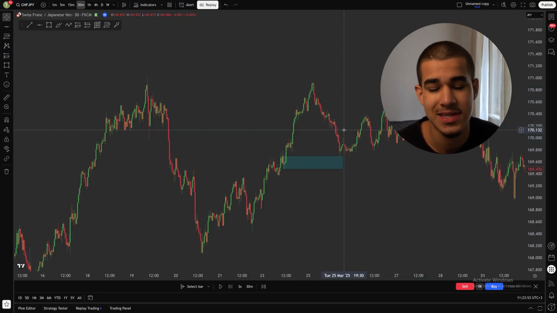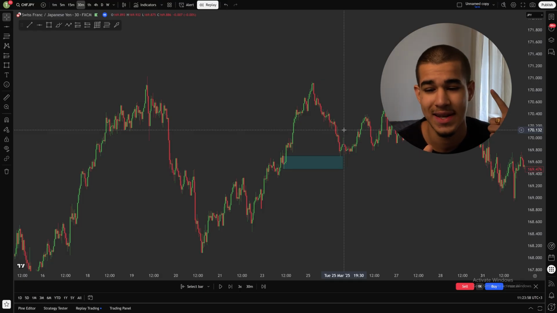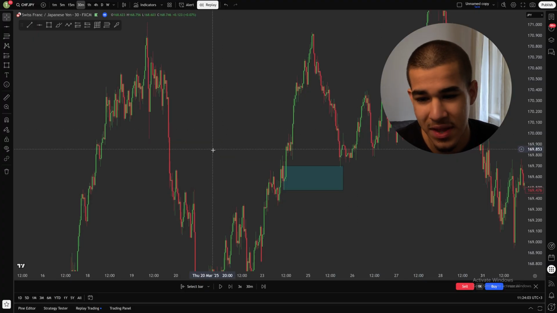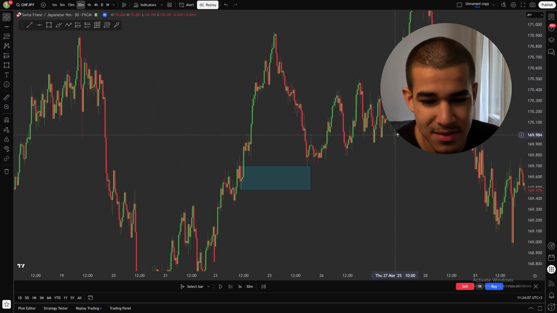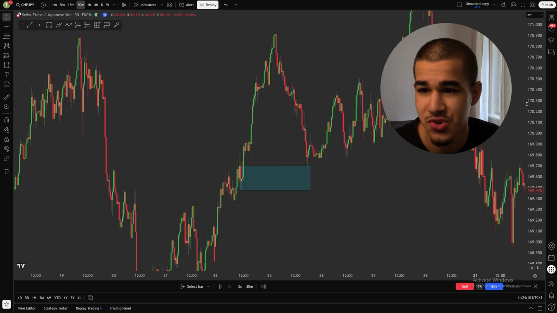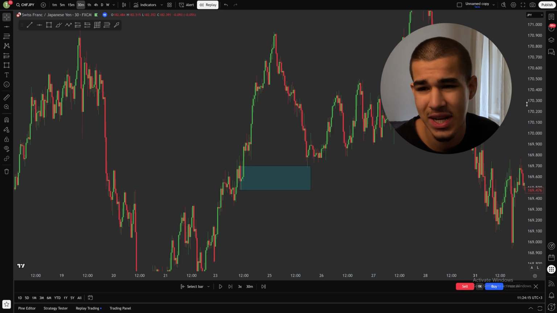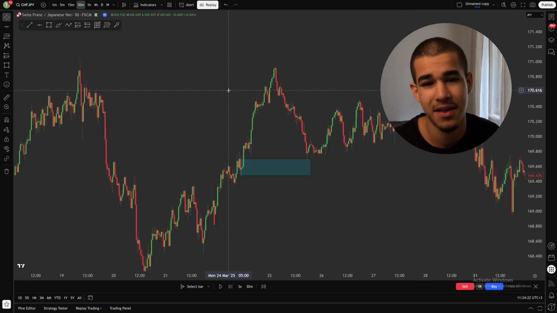So the criteria for A plus setups, you can write these down, is the trend. Circle that. If you have your notebook out and you're writing things down, just write down trend and make tons of circles around it, because that's the most important thing, especially if you're trading the higher time frame. On the lower time frames, like the 5-minute, it doesn't really matter. But if you're trading the 30-minute time frame, which I do, then trend is extremely important, at least 70% of the trades. Now the second thing is liquidity, a decent level of liquidity with a strong break of structure.